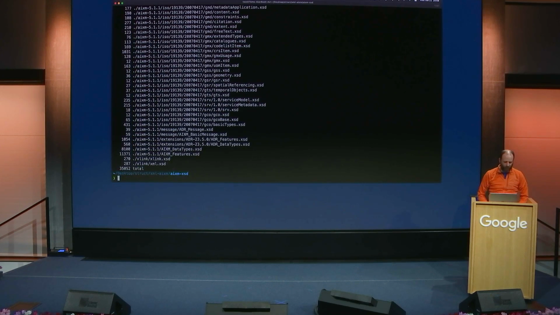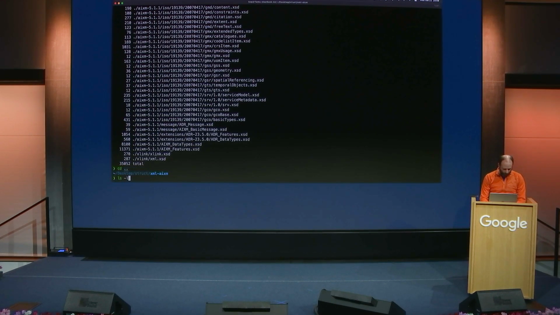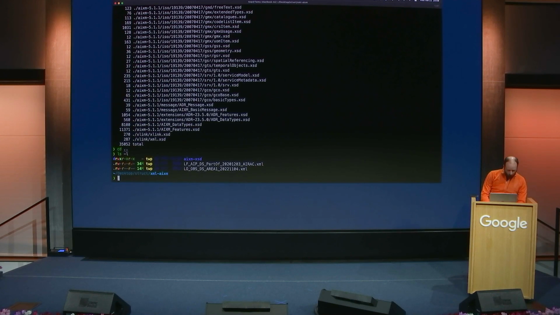And in fact, it's only 35,000 lines of XSD. And these XML files themselves are of the order of tens of megabytes of XML. This is what prompted me to write go-xmlstruct. I did not want to untangle these things.